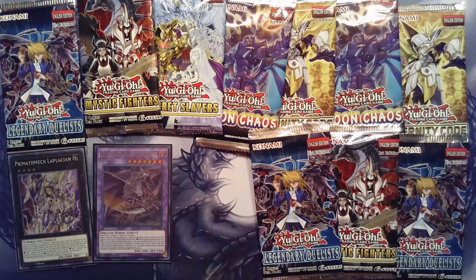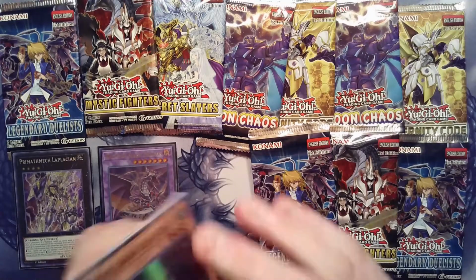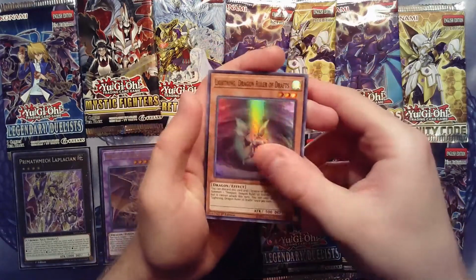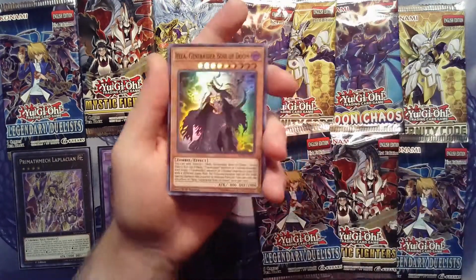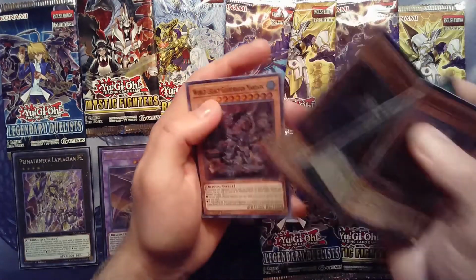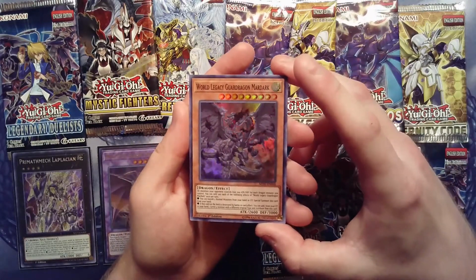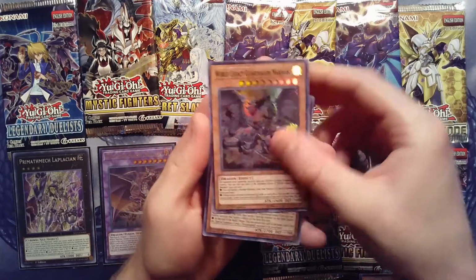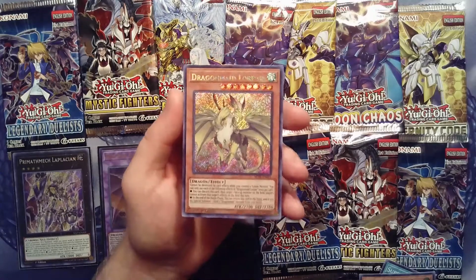Next dragon maid pack, can we pull the card that I've been missing, or whatever card or dragon maid card? I'm in shock right now, guys. That is insane. Lightning Dragon, Ruler of the Drafts, Super Rejuvenation, and I skipped it. We have a Hella, Generator Boss of the Doom. We have World Legacy, Guard Dragon, Mardark, and then we have a Dragon Maid Lorpar. Very cool, awesome card.